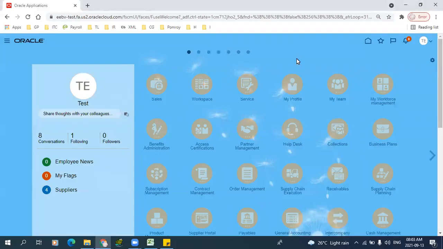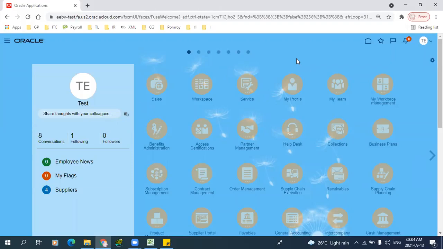Okay, if we recap, after a long weekend, we have done with AR invoice import, and we have seen a couple of UI related setups, how to find the manage journal sources and journal categories, and how to find the code combinations and all. And we do have 4 interface tables.